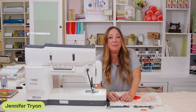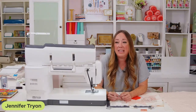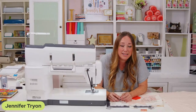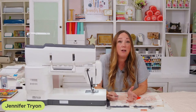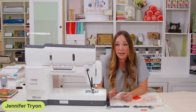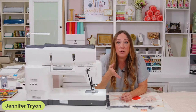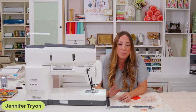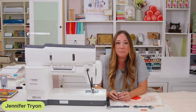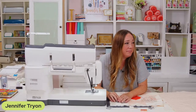I also sent an email around. If you're on our email list, you can put your name on the email to get the pricing. And especially if you have a trade-in, you can even just call us at the shop and we can talk it out. Usually what we need, if you have a trade-in, is the serial number of your machine and the make and model. Then we can look it up and figure out what your trade-in value is.